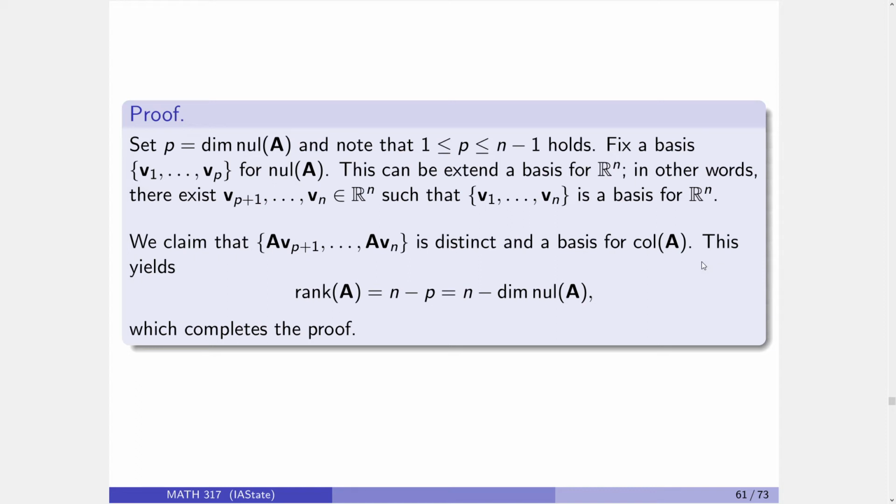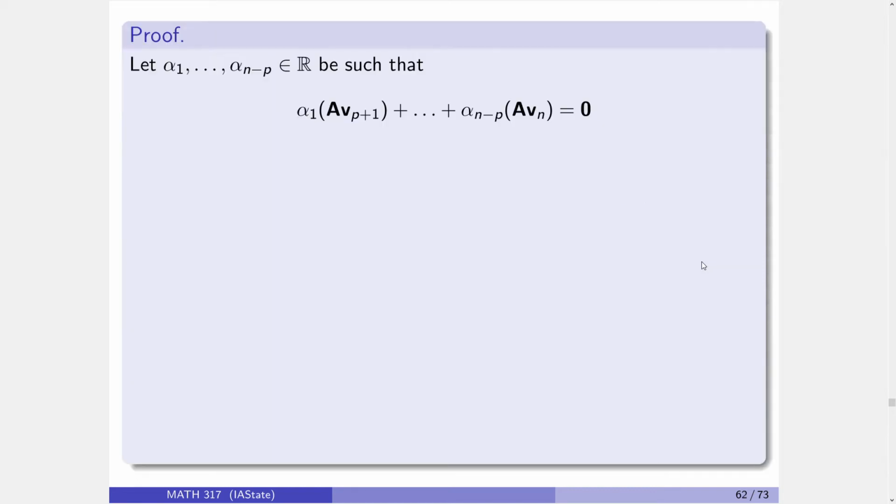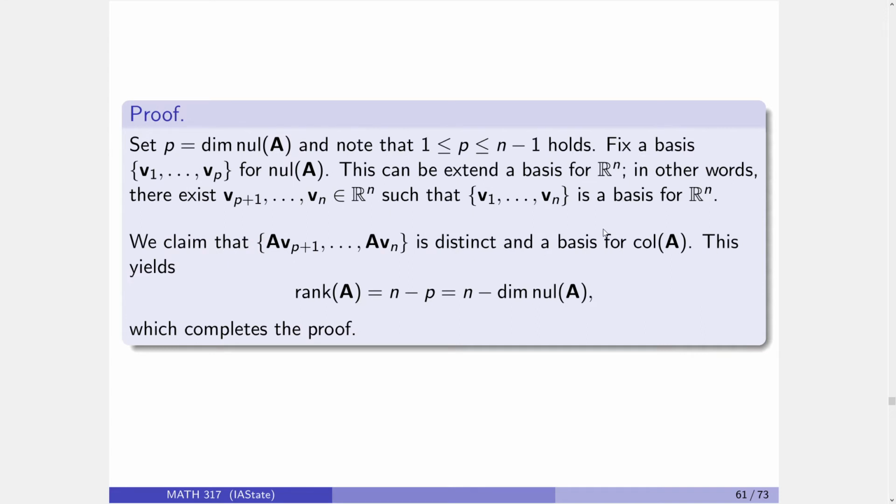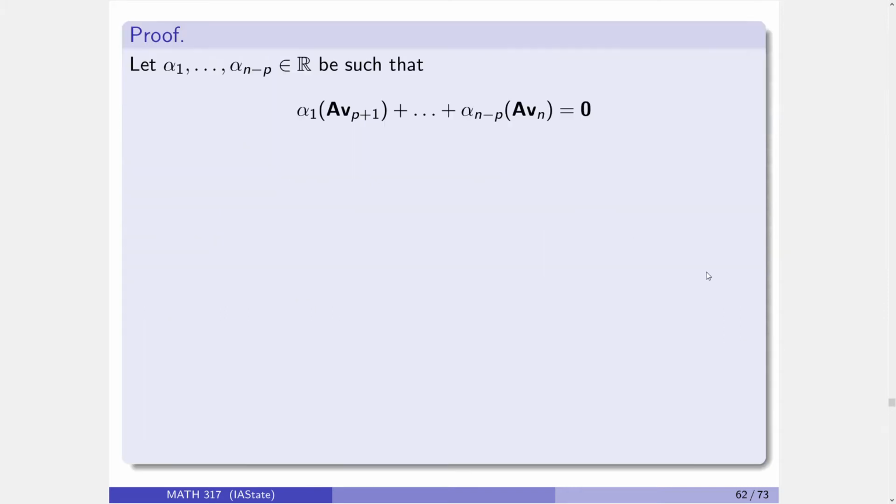Again, not too bad. So how do we do that then? We want it to be distinct and a basis, so in other words, we need to verify it's distinct, linearly independent, and it spans. Distinct and linearly independent we can knock out of the park in one move by just setting up the linear combination and verifying that all the scalars are equal to 0.